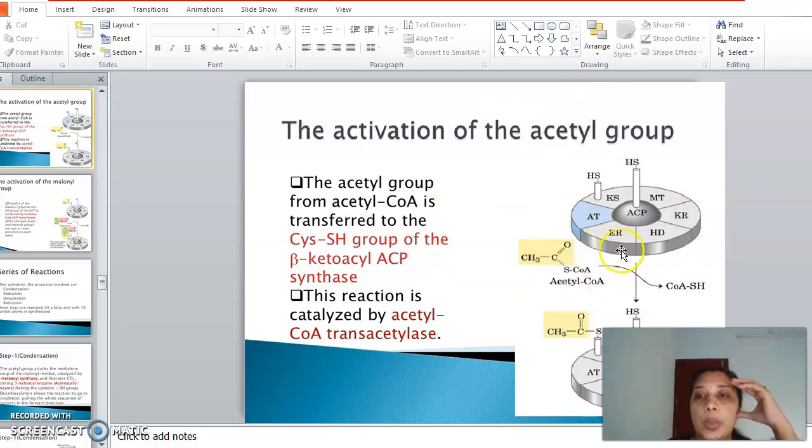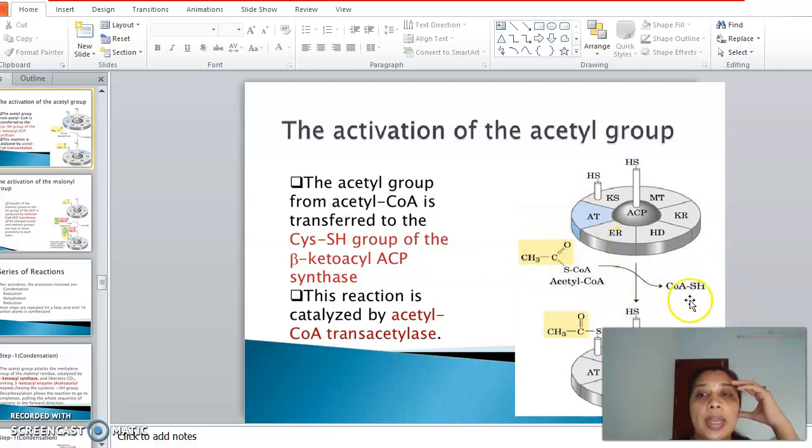This is the acetyl-CoA. So this is our fatty acid synthase complex, right? It has seven different enzyme activities, of which the acetyl transacylase, malonyl transacylase, and ketoacyl synthase are the enzymes which belong to monomer 1. The acetyl transacylase picks up the acetyl group only, so that the CoA-SH will be released.